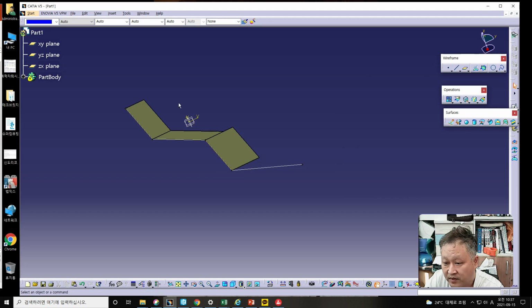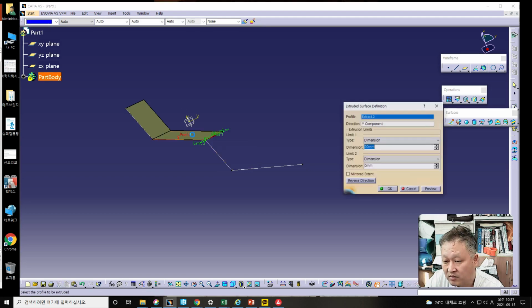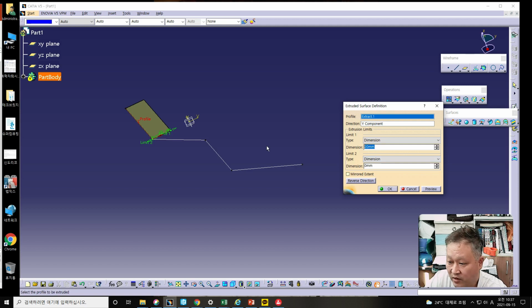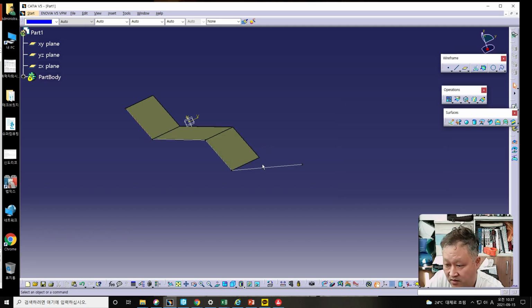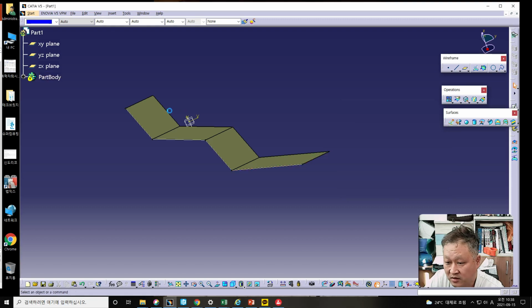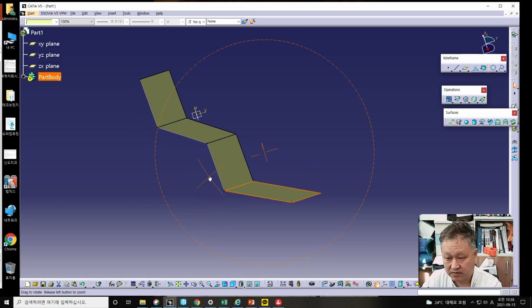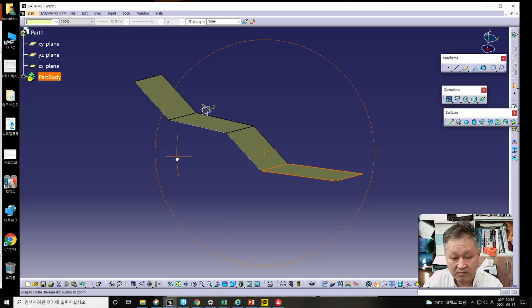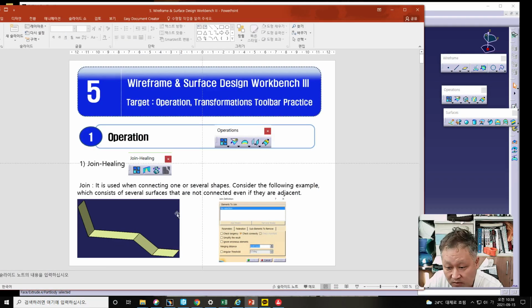Okay. And for it to appear more specifically, I will enhance the width of this extrusion from 20 millimeter to 30 millimeter like this, and the direction should be the Y direction. In this case, all these 4 surfaces are made like this in this operation.